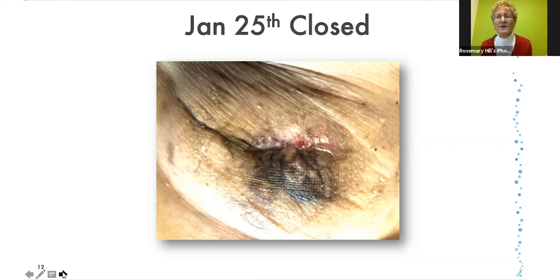So for me, there's another piece about this story that I think is important. This patient struggled with depression. So you can imagine how disheartening it was when she woke up from her revision surgery to see this wound, and she just didn't know what would happen next. So it was wonderful to see her anxiety lessen, and have a very successful outcome.